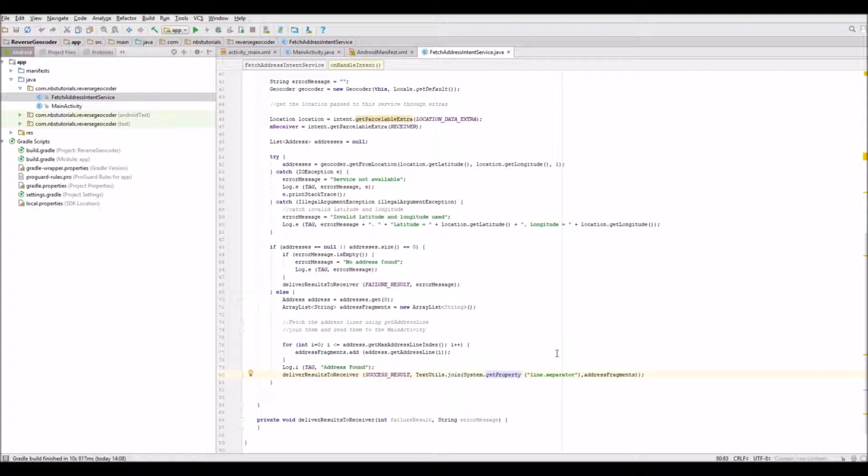We've got this text utility class where we can join things by getting all the fragments, elements of the address fragments array, and we're literally just going to glue them together into a single string to make a one-line address. So we need to just finally fill out this deliver results to receiver class. So we're going to create a bundle to pass the relevant data back, which would be the results data key and the message, and that's what we're going to do. And we just need to send that off using the results receiver, which we defined earlier on. So let's just create a bundle first.